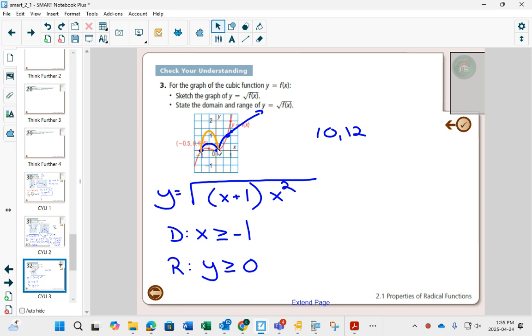Then, between 0 and 1, your blue graph has to be above your red graph, but not exaggerated like this orange, right? If you exaggerate it like the orange, what's going to happen? Sadness. Okay? And then when your graph is bigger, like our red graph, the y values are bigger than 1, then my square root graph has to be lower than the red graph. And that doesn't change. This is a weird looking graph in the end, but the steps don't change no matter what graph you have. The graphs can look way different, but the steps don't change.